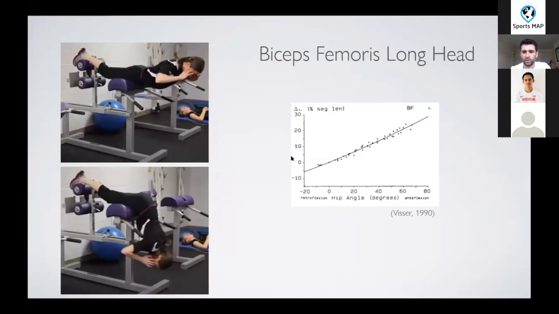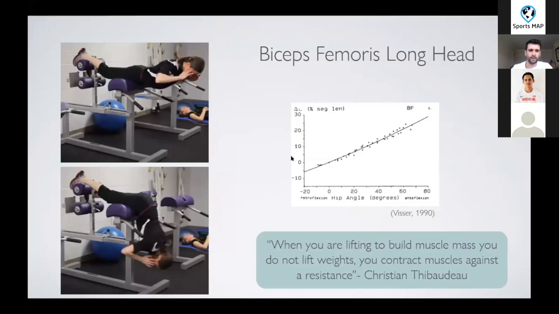And the cue I'd kind of use here as well. So we can set up the environment mechanically first and constrain them that way, but then we can constrain them further by just using cues. So I would say curl with your heel and let the movement happen as a consequence of that.